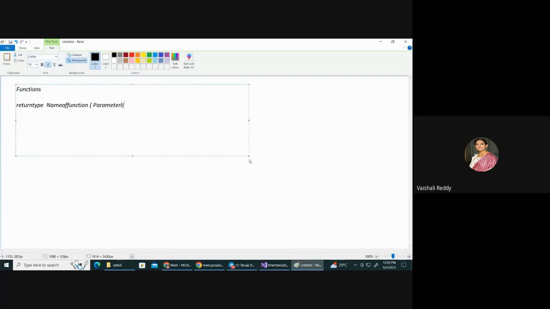So this is the function, and then whatever code you have, after that we mention return whatever data we are going to have.